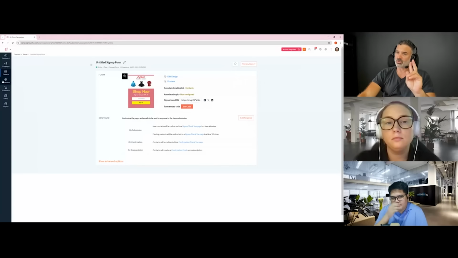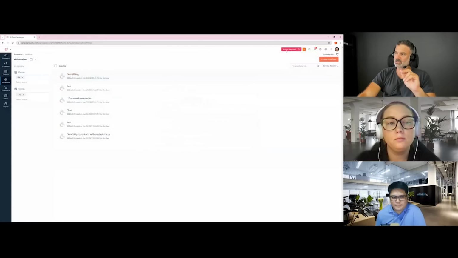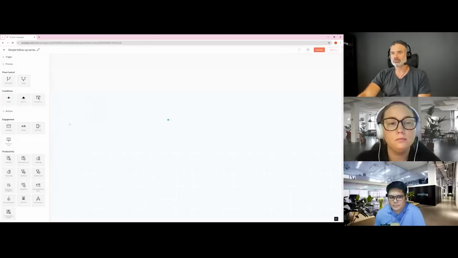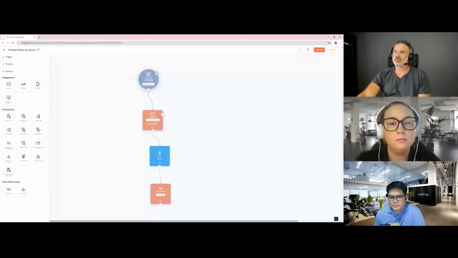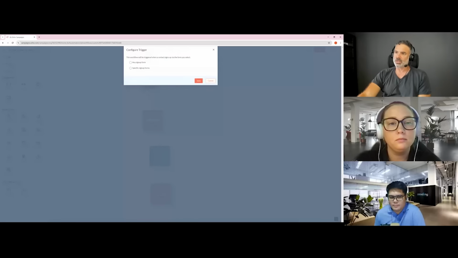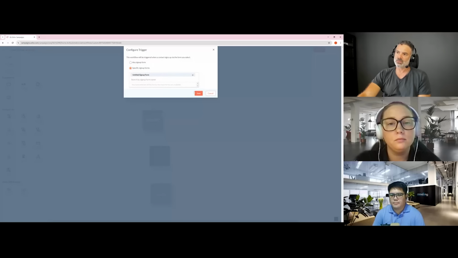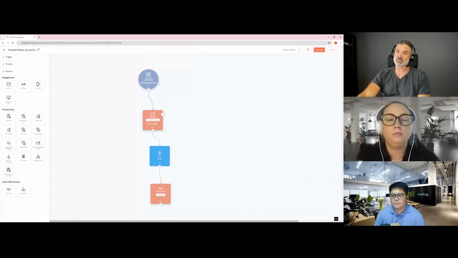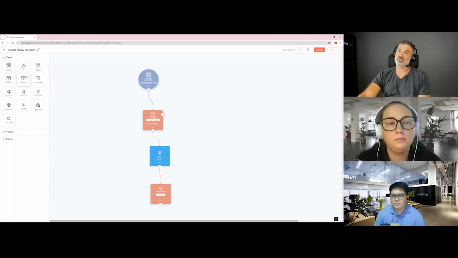There are two things that you can do. If we go to the automation section, let's say that I'm creating some kind of an automation. Let's take one of those templates as an example. You can have a form submission. So whenever someone is signing up from this submission that we created, then they will go into this process. So the trigger just needs to be form submission. It's supposed to be very, very simple.